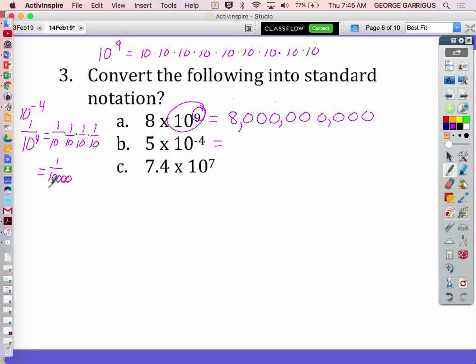Now let's look at what happens when we move this decimal point. We have the 5. It was here. We're going to move 1, 2, 3, 4. Put it there. We have 0.0005. Another way to say this number, that's the tenths place. Hundreds, thousands, 10,000s. 5 10,000s.